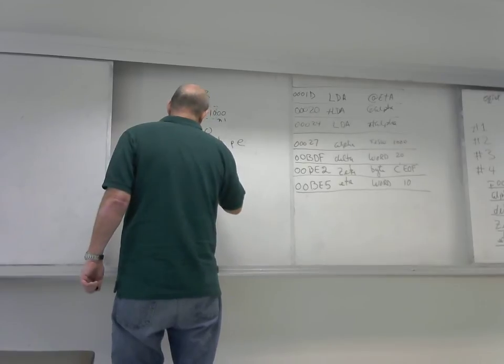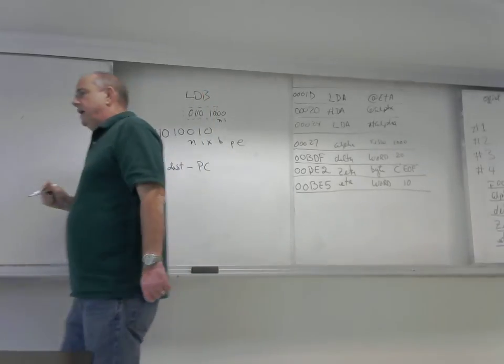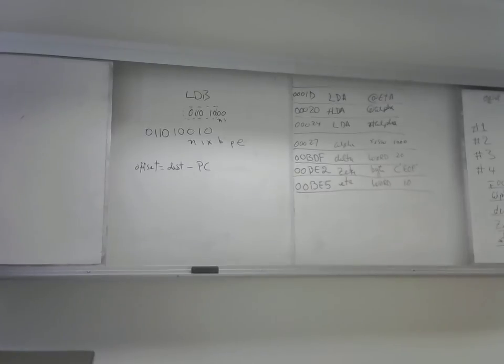Program counter. So the program counter keeps track of where you're at in the program. It starts at the first address, and as you execute each instruction, you increment the program counter by the size of that instruction. So as you go along, the program counter has 0, then 3, then 6, then 9, then 12, then 15. That's what's in the program counter. So what we want to do is say, okay, from where the program counter is at right now, go forward in bytes and grab that down.